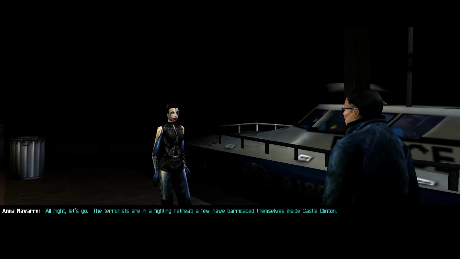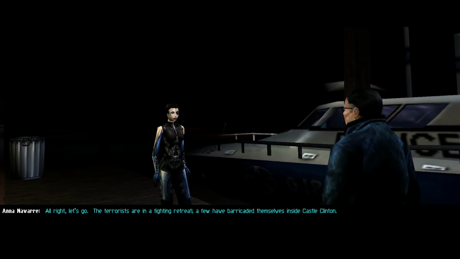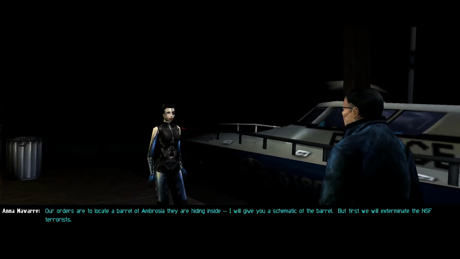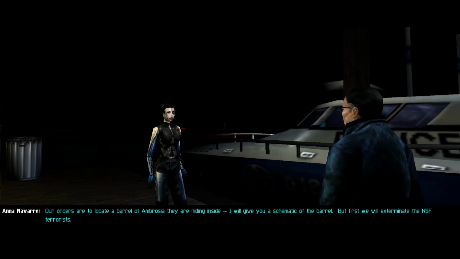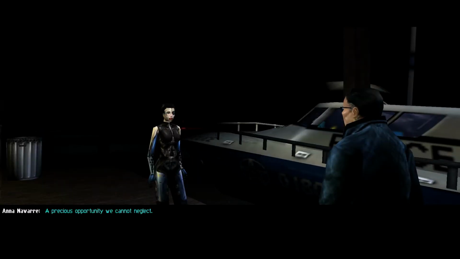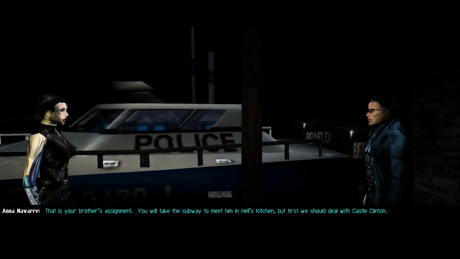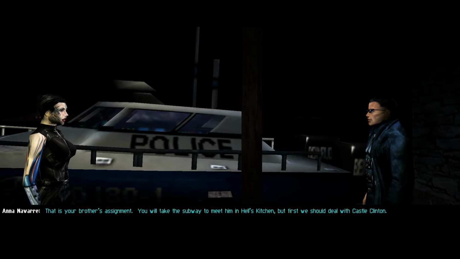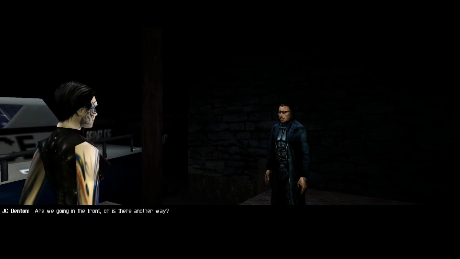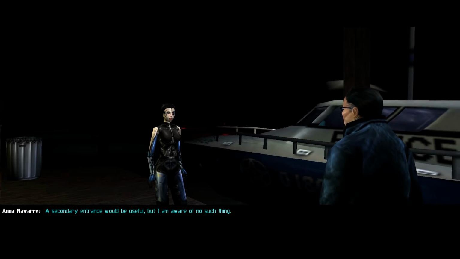All right, let's go. The terrorists are in a fighting retreat. A few have barricaded themselves inside Castle Clinton. Lead the way. Our orders are to locate a barrel of ambrosia they are hiding inside. I will give you a schematic of the barrel, but first we will exterminate the NSF terrorists. Exterminate? A precious opportunity we cannot neglect. What about the rest of the shipment? That is your brother's assignment. You will take the subway to meet him in Hell's Kitchen. But first, we should deal with Castle Clinton. Are we going in the front, or is there another way? A secondary entrance would be useful, but I am aware of no such thing.